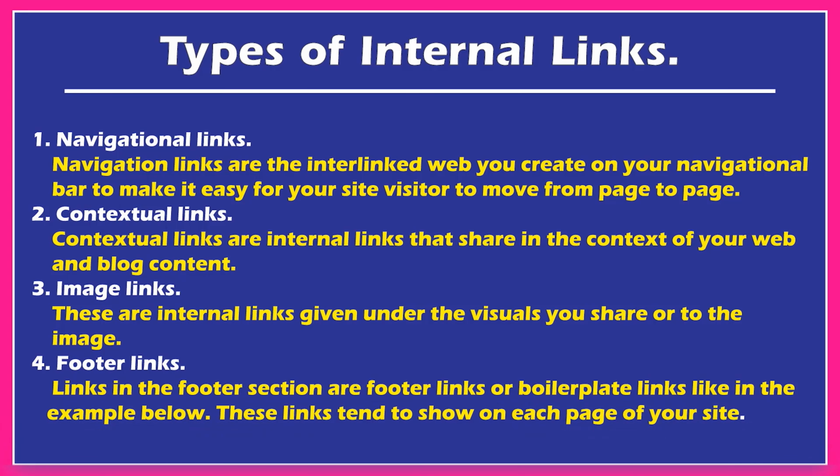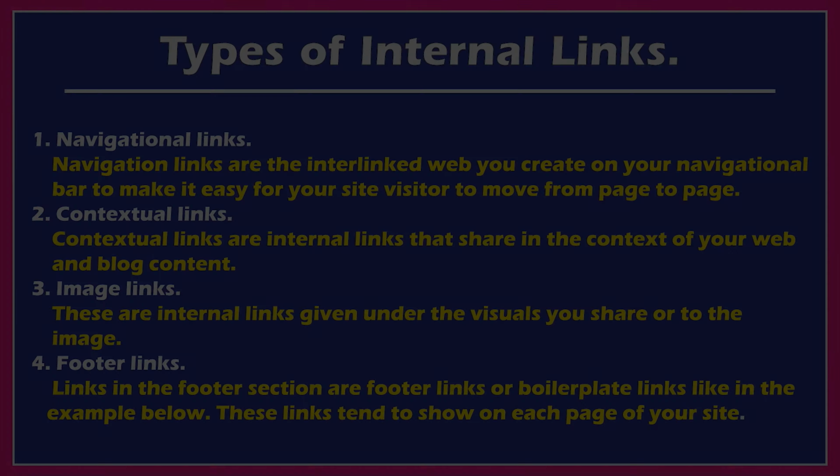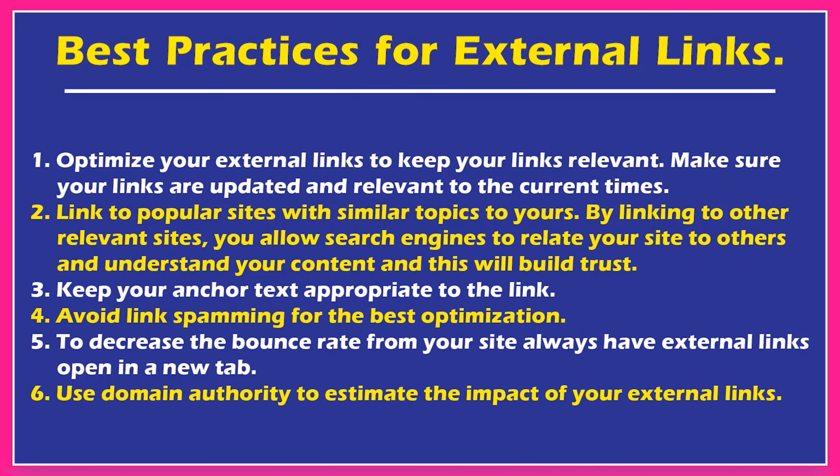Types of internal links: navigational links, contextual links, image links, footer links. Best practices for external links. Optimize your external links to keep your links relevant. Link to popular sites with similar topics to yours. Avoid link spamming for the best optimization. To decrease the bounce rate from your site, always have external links open in a new tab. Use domain authority to estimate the impact of your external links.